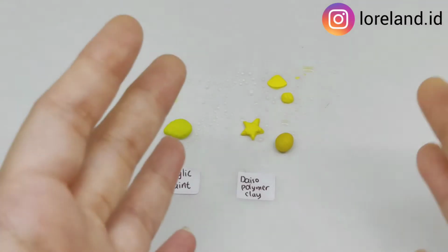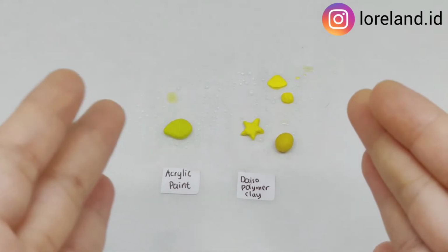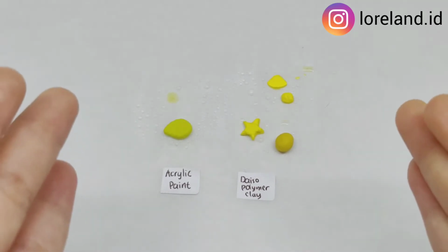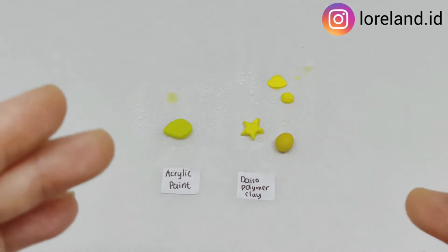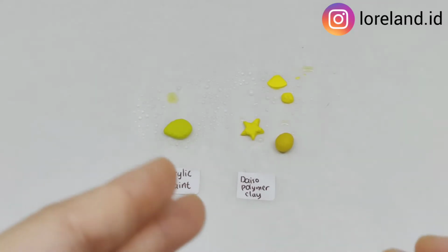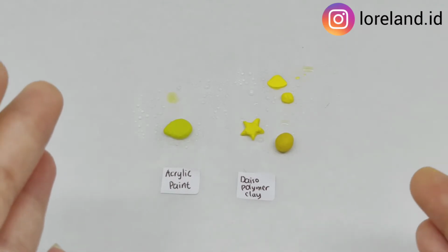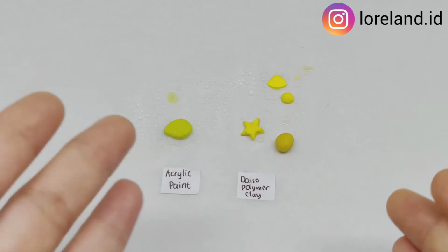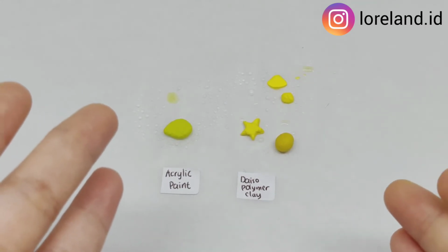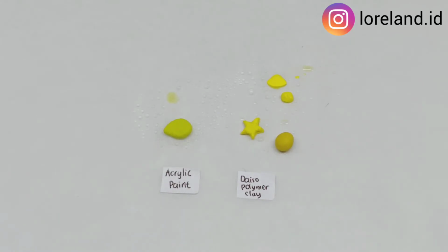For me, this Daiso Light Polymer Clay is a good alternative to buying expensive air dry clays, and also good for a specific purpose like making anime sculptures, fake food and other shapes that suit this clay texture. So that's my review and my opinion about Daiso Light Polymer Clay. I hope my review is informative for you. You may know if this Daiso Light Polymer Clay fits your needs.